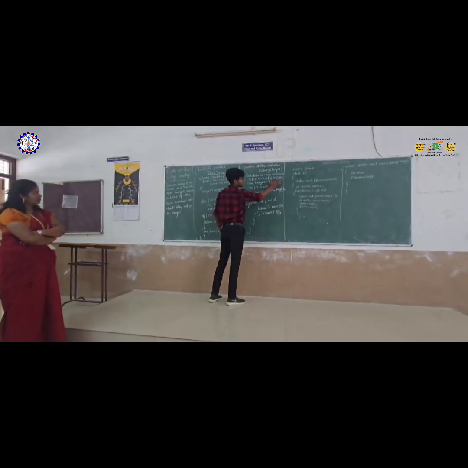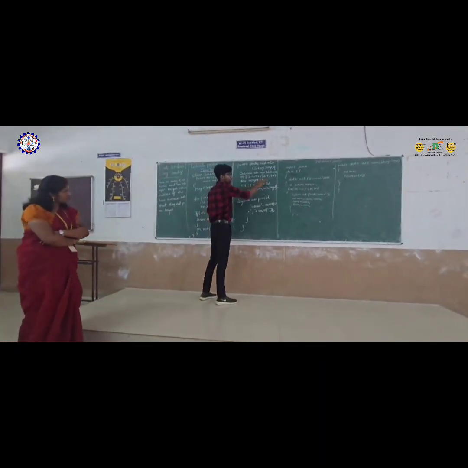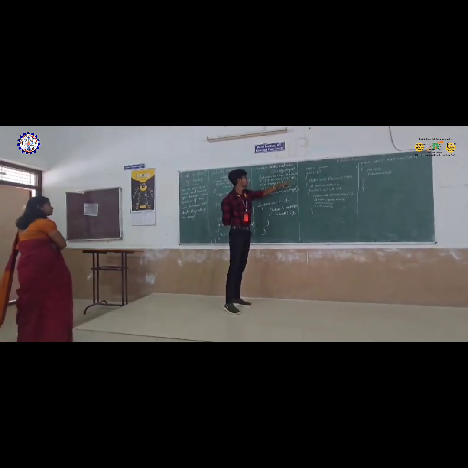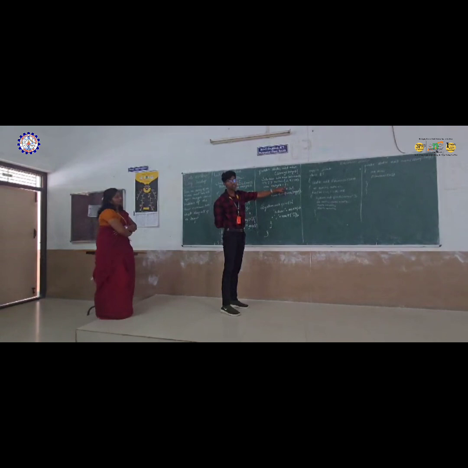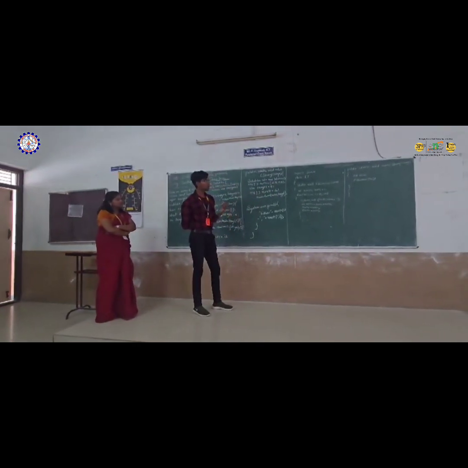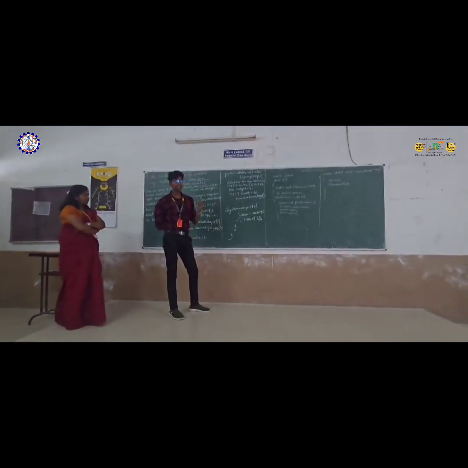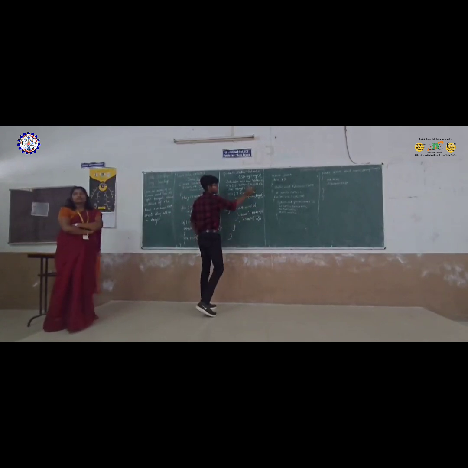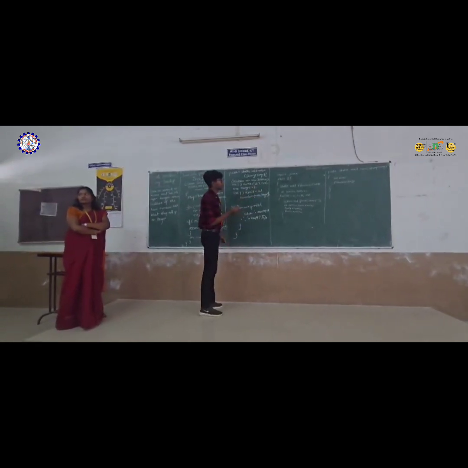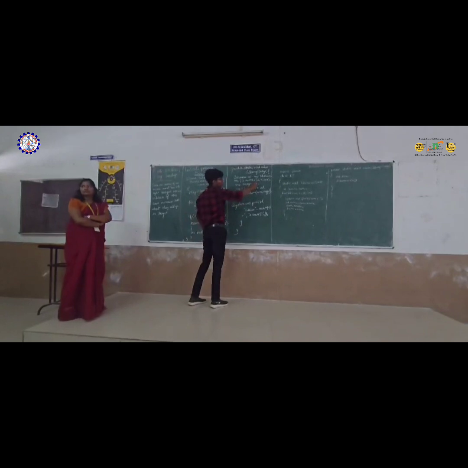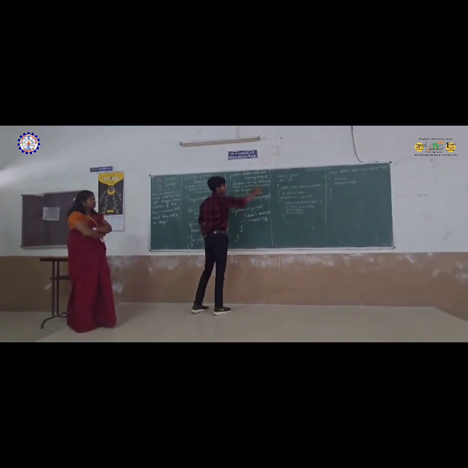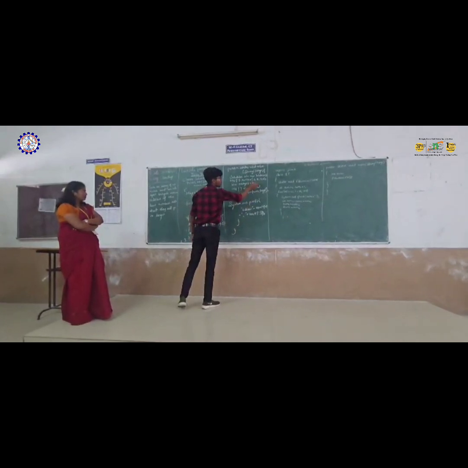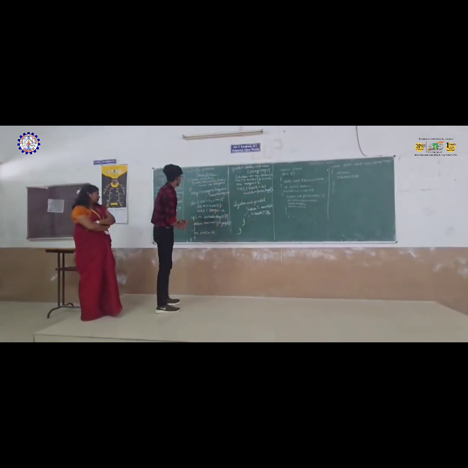Here this is our array. We are giving four values: 2, 7, 11, 15. And our target is 9. We have to find the sum of two values and return the indexes. For example, the sum of 2 and 7 is equal to 9. So we have to return the indexes: for 2 its index is 0 and for 7 its index is 1. So we have to return 0, 1 in array form.